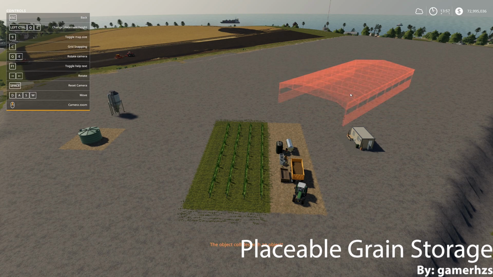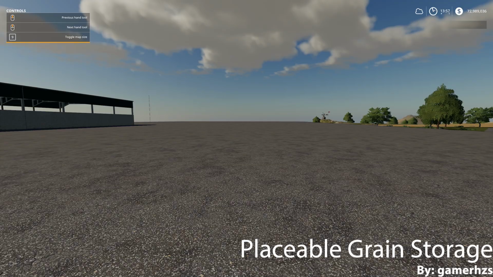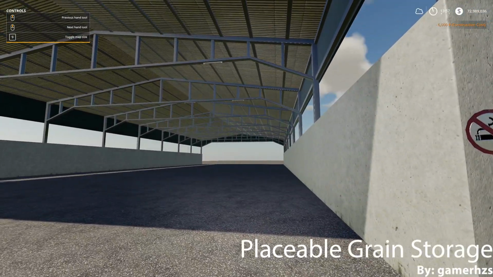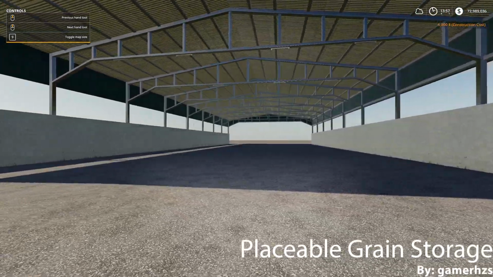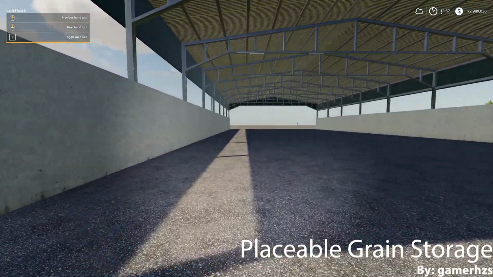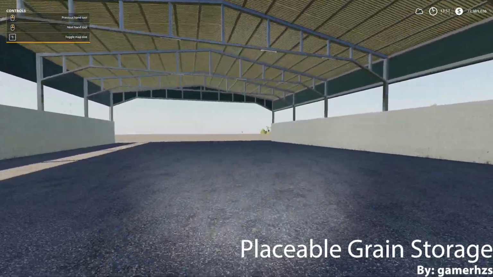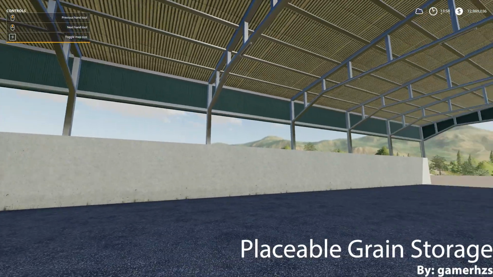Let's see here. Let me put this down. Here we go. This can be used to store vehicles or loose crop because the walls do have collisions on them. Imagine how much crop you could pile in here if you were to just tip anywhere into this. Or you could store just a massive fleet of equipment in this storage shed.